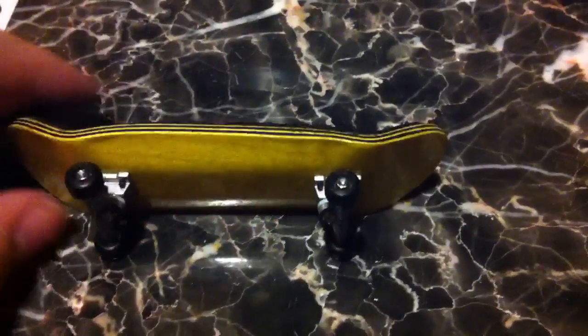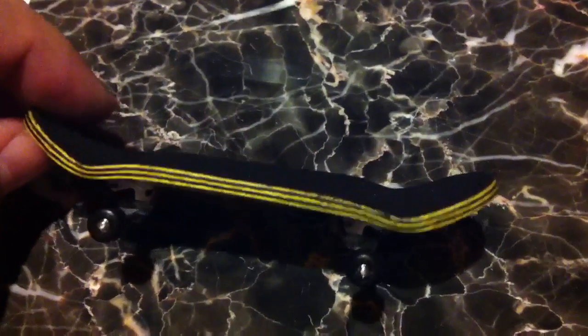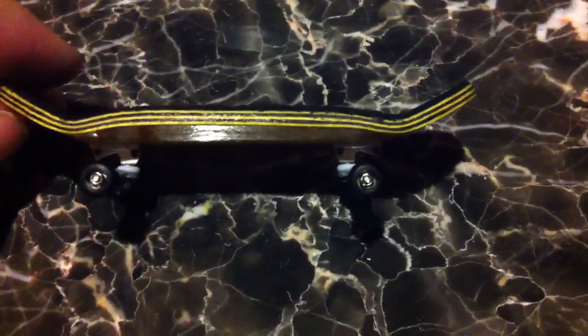It's a really nice deck. I'd say it has medium bordering on the higher kicks, but probably more like a medium. And the concave is fairly deep. It's got a nice concave to it. It will come with a piece of pre-installed RC tape, my company's tape. You'll really like it a lot. It's really nice stuff.